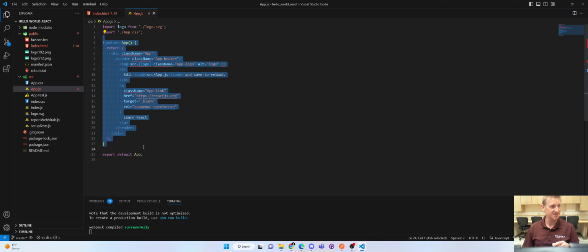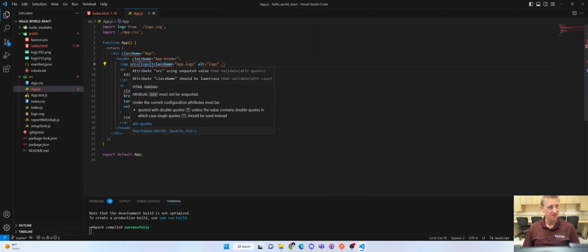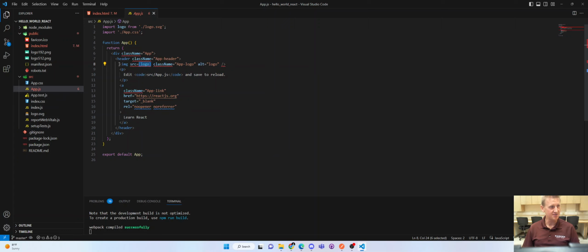This is JSX. Notice this line of code right here, line 8, has these curly braces on it. Now you're not used to really seeing that so much in your HTML. Normally your source attribute has quotes, just like all our other attributes in HTML. But this is saying, there's a JavaScript variable called logo. You imported that logo on line 1.